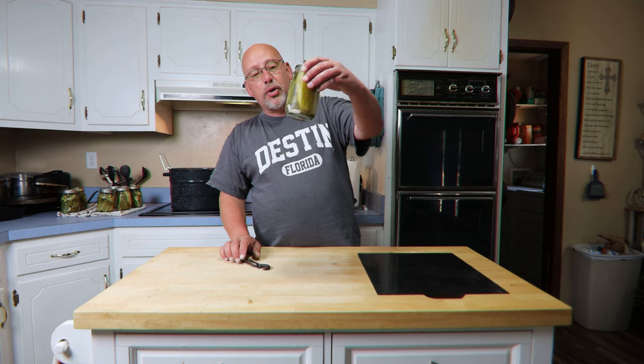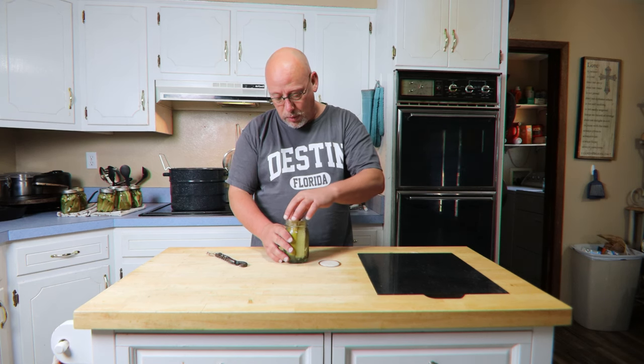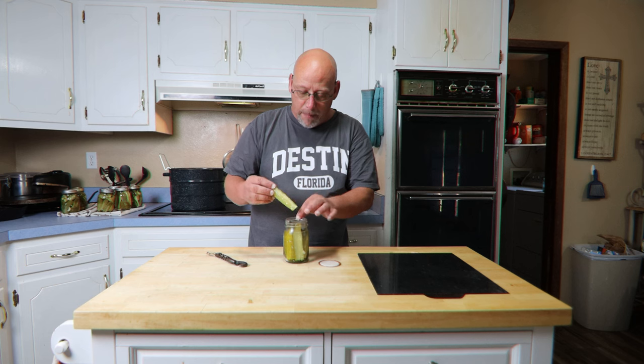This is a jar of pickles I did about a month ago. You want to let them sit for a couple weeks — three weeks probably — before you crack into them. What I've found with these is that it just produces the absolute best pickles. This is a pretty big pickle spear. That is good — that's the crunchiest pickle I've ever made. I think it takes the brine up a little bit better; it's got better flavor than any pickle I've made. You can taste the dill. I don't know if you can hear that crunch — this is a winner for sure.